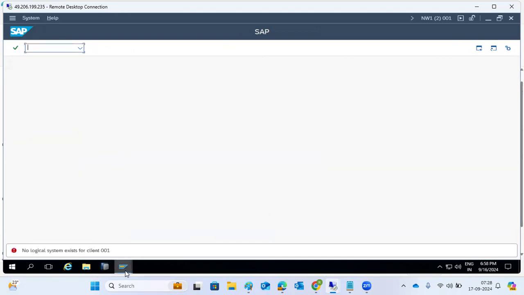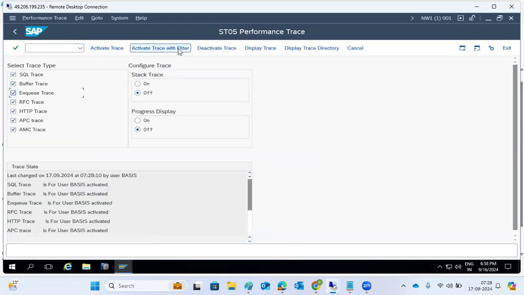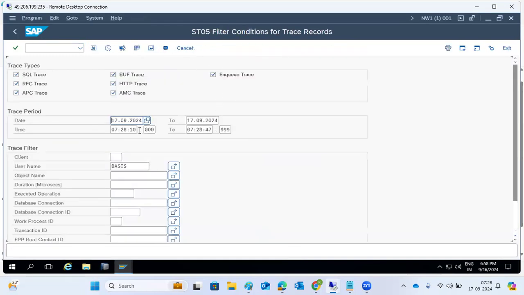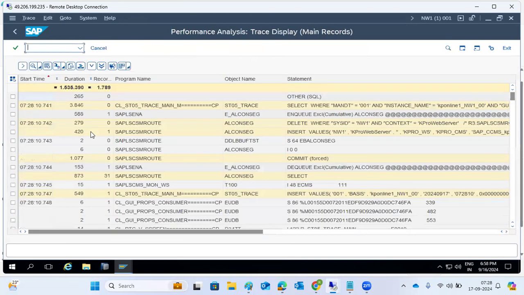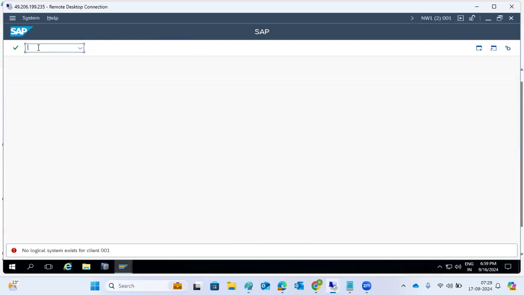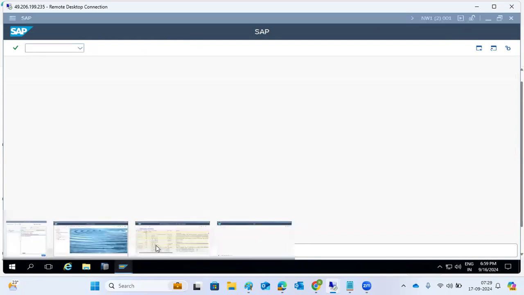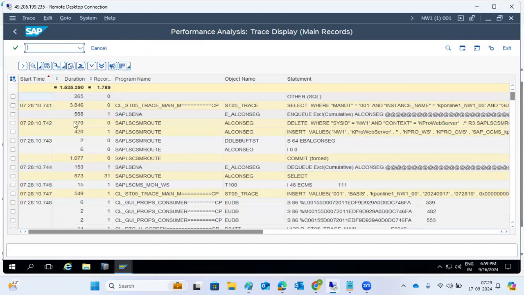Okay, that is fine. Now if we go back here, deactivate the trace and display the trace, then open it, you will see the duration, how much time it has taken from the start of the trace, whatever you have done in between. Whatever you are selecting in the front end on the SAP side, clicking some other transaction code, a button, a create button, each and every button, how fast you are getting the response, that is the main thing here. So here, what is the duration?